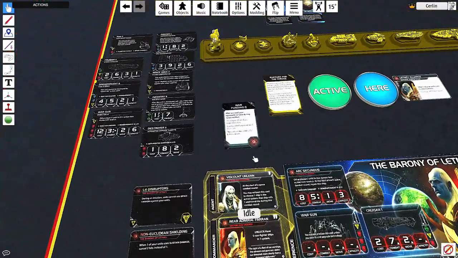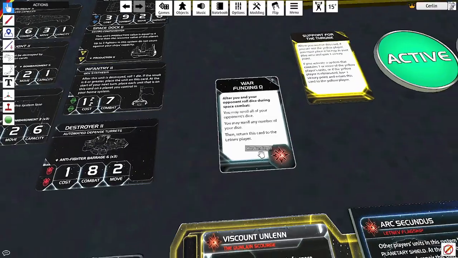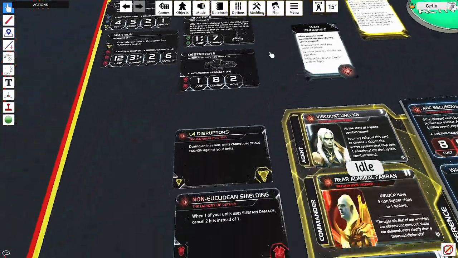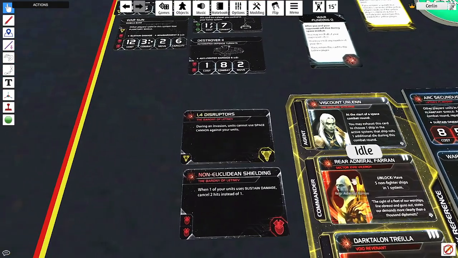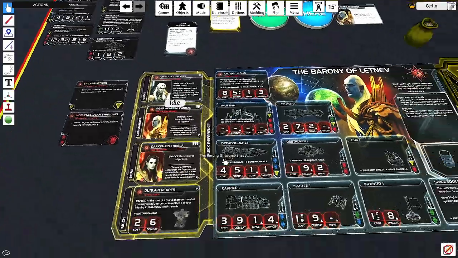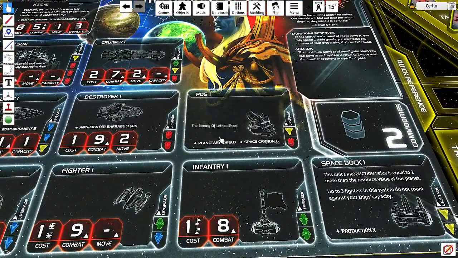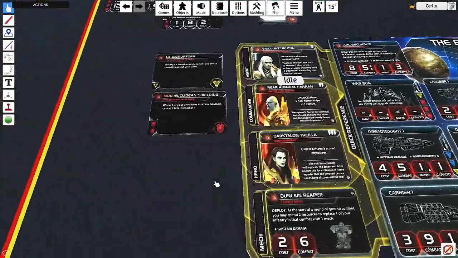Everybody has a different promissory note, which generally means giving away your advantage. So for example, you can give away your dice reroll in space combat. You still have it, but they also get it. And then you also get, these are all from the old game, by the way. I'll get into agents next. You get faction tech. They get Disruptors. During an invasion, units cannot use space cannon against your units. Basically, when you invade a planet with a big gun on it, the big gun can't shoot your guys. That's nice. It's better than nothing.